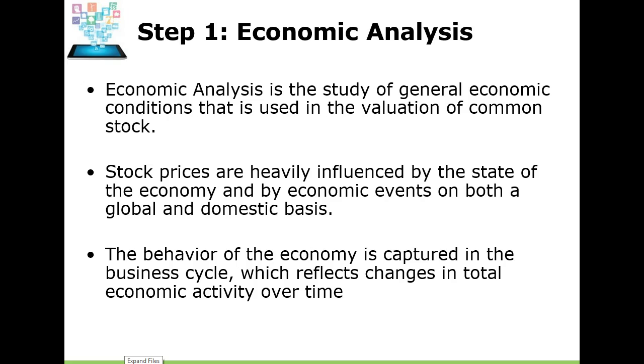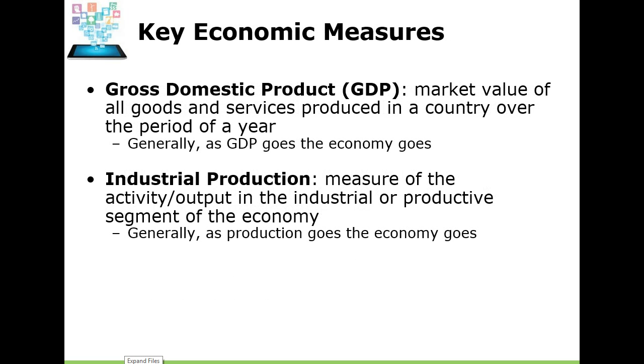So stock prices are generally heavily influenced by the state of the economy. And the business cycle has a huge effect on most companies' profits. We talked last time about companies that were defensive and cyclical. Each company has a different relationship to the effect of the economic cycle, and some companies are less affected by it than others. So that's to be taken into account.